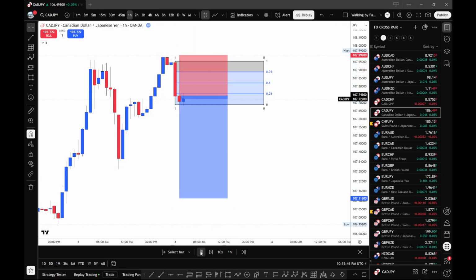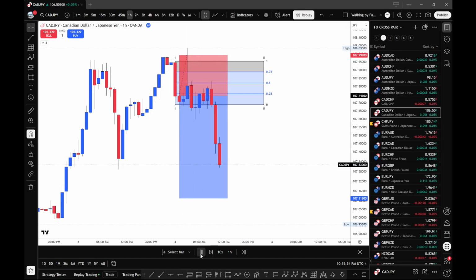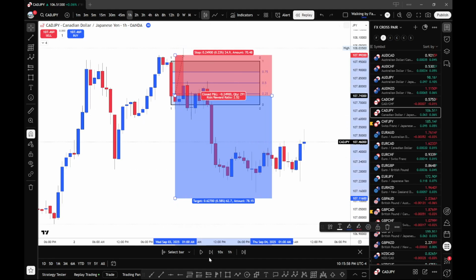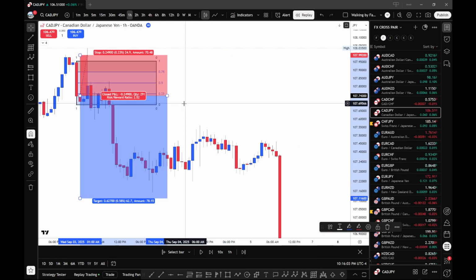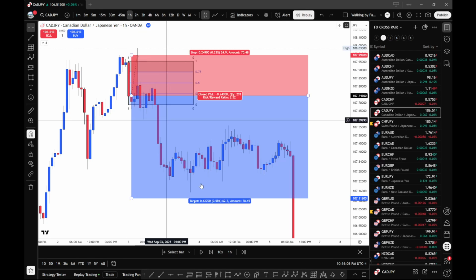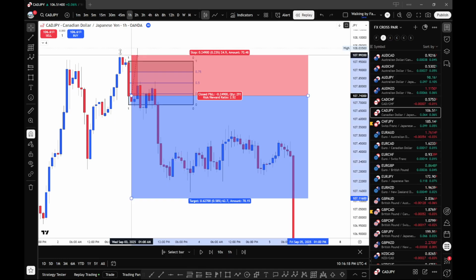Let's see what happens. You see how this candle right here took us out. It wicked us out, but it went right to our target. Did it hit our target? Oh, there we go. Look at how it hit our target. But it took us out right before it did what we expected it to do. See, this happens a lot. This is why I say be careful where you place your stop loss. Sometimes just above the high doesn't cut it. You need to learn the pairs too.